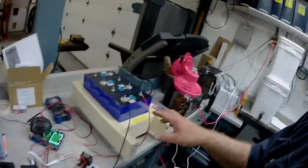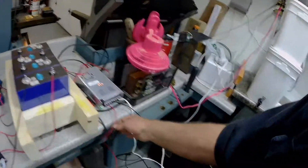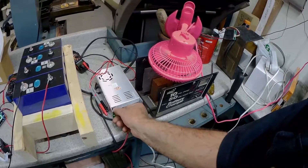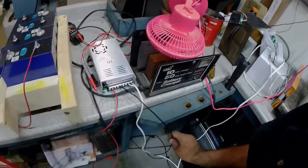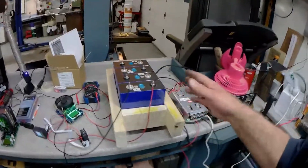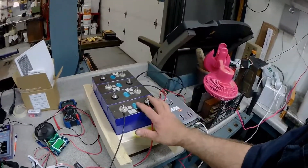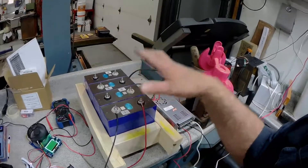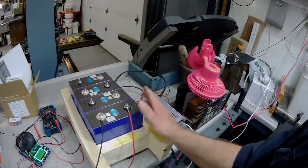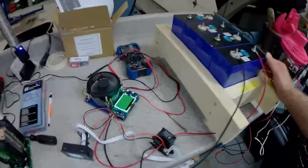I took it off, and then I went back and individually topped up each cell using my buck converter. That thing is awesome — it's called 10 amps but it actually does about 13, so it took me a while to get these things all the way to the top. I had them resting at 3.5, between 3.5 and 3.52 each cell, resting there after a while, and now I'm discharging.